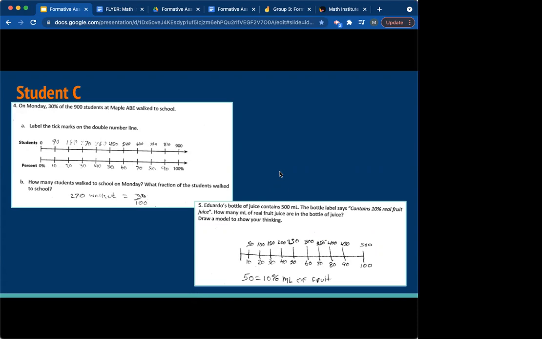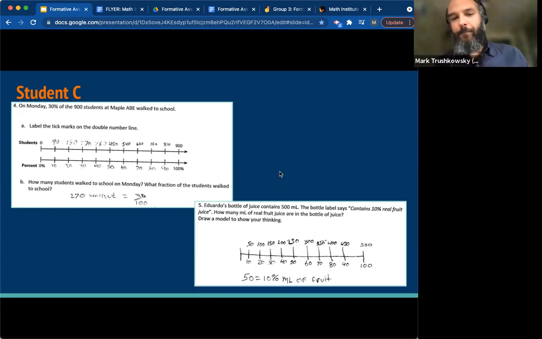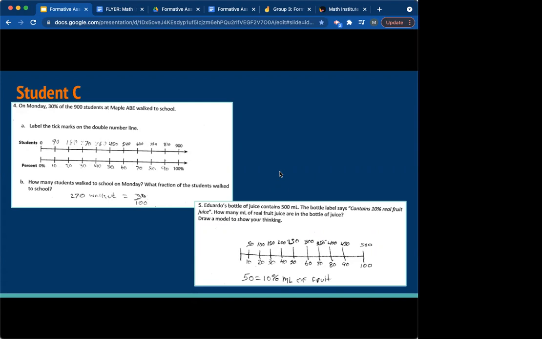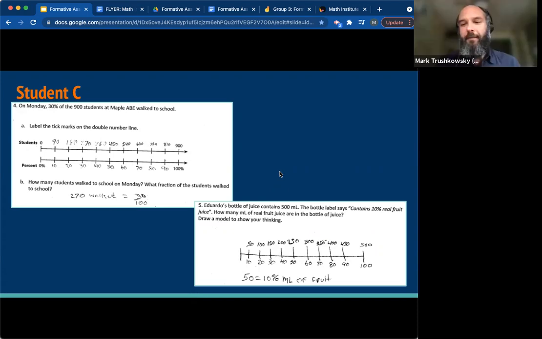Our group talked about how it was hard to see how student C actually got the numbers that they're giving us. It's not clear that they used that number line or how they used it, or if they did something else on scratch paper and then turned this in. Mm-hmm. Awesome, thank you, Abby.